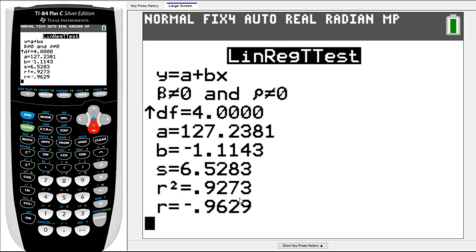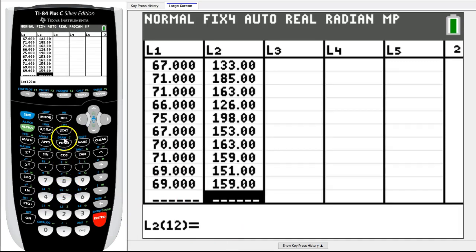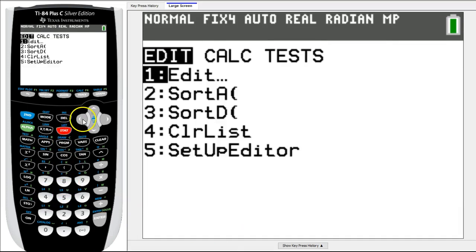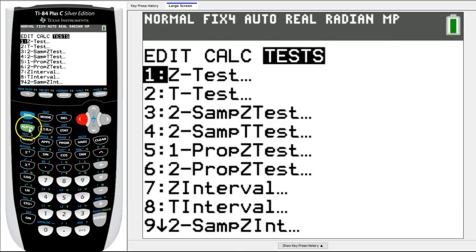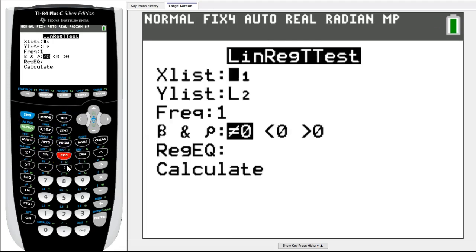Let's consider our final exam example, and I'm going to plug that into this calculator really quickly. All right, I've keyed in my data. I'm going to go back to stats, run our test, and go to our test for F. List 1 does have my X values, list 2 does have my Y values, frequency is 1. I'm going to keep everything else the same.